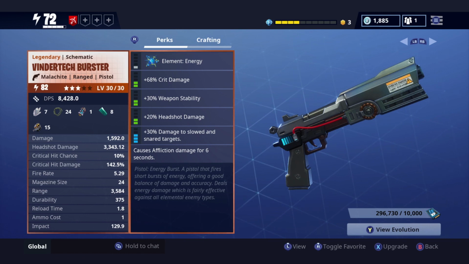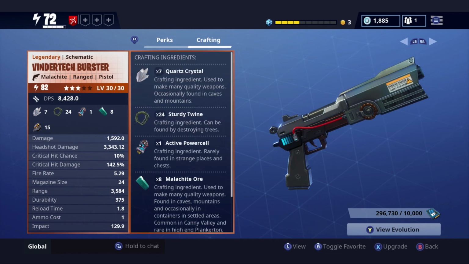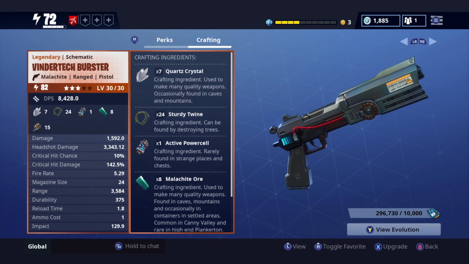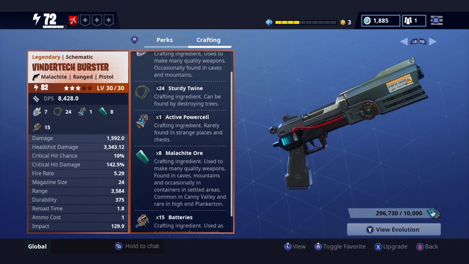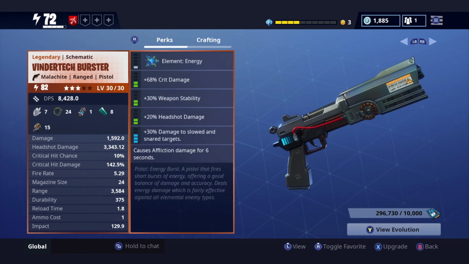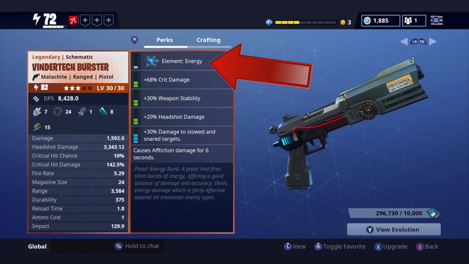I can also use, in this case on my Xbox, my right joystick to get over to crafting and see what it actually takes to build this weapon. If you're ever not sure what you need or where to find your ingredients, this game is amazing. Little side note here. We can see here quartz crystal, occasionally found in caves and mountains. We get to a little bit harder item, malachite ore, common in Canny Valley, rare and high in Plankerton, but that will be another video. Anyway, looking at the perks, what I want to do is modify this element of energy. I want to make it a little bit stronger.